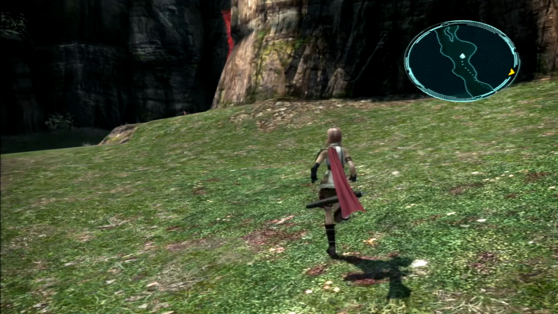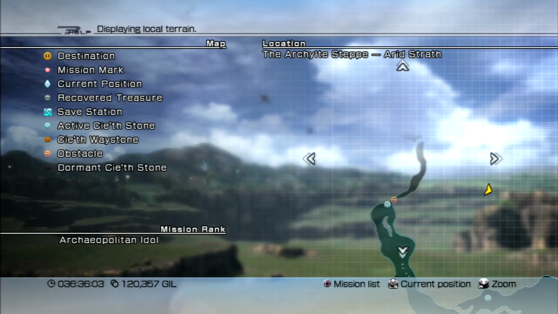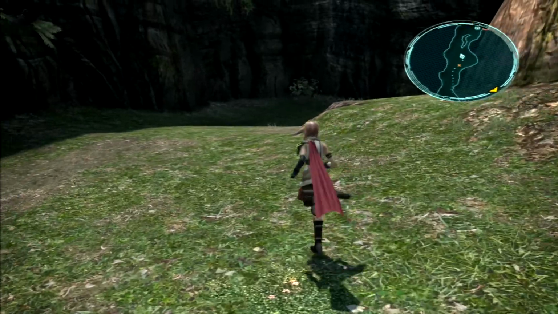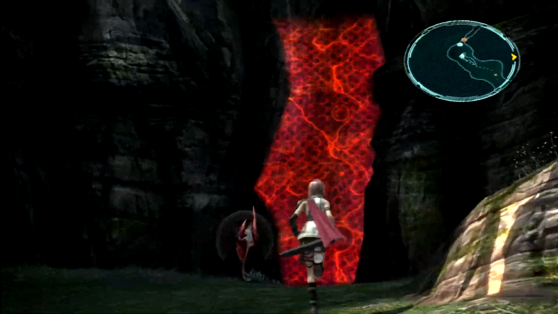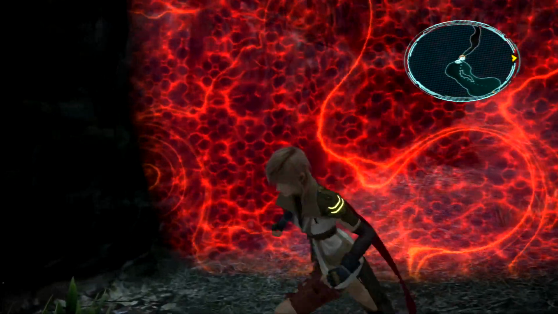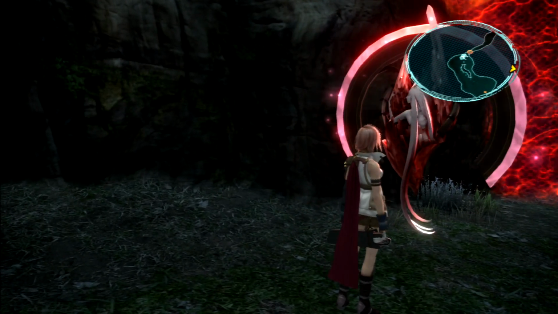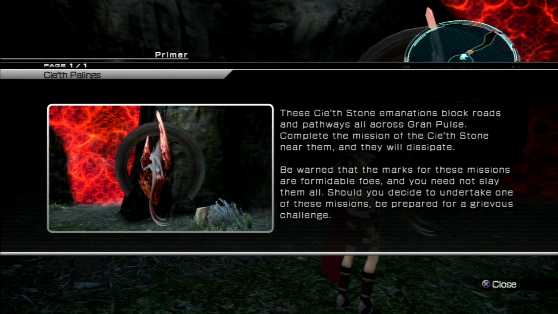Alright, so if we look at the map here, you'll see a little obstacle thing, that yellow, that orange thing. It means that there's an obstacle in the path there. And when we come around here, so that's the little red, they call it a paling. And I'm actually surprised we don't get a tutorial on that here. We do later, but oh, there it is. So this is the primer.